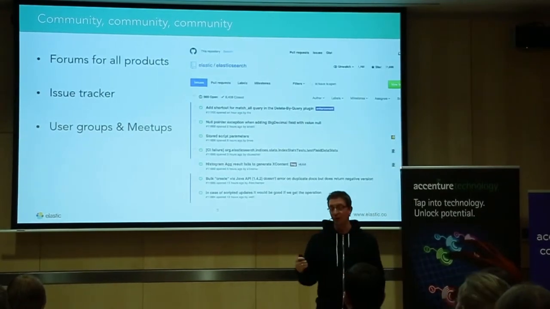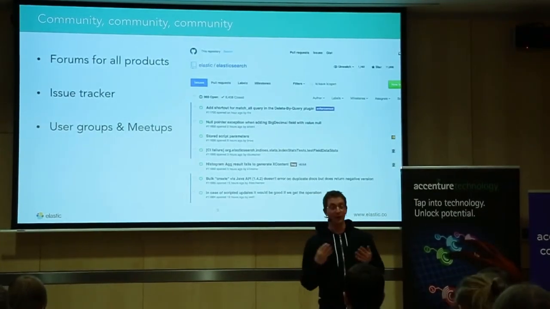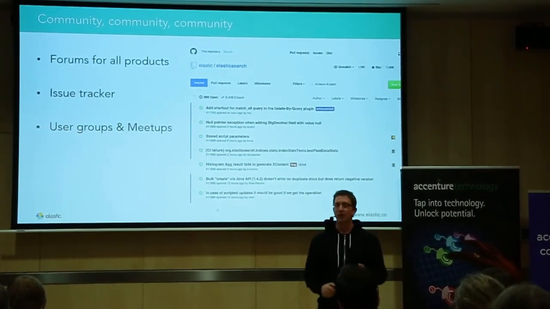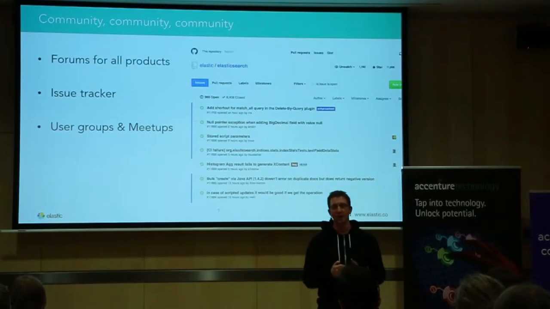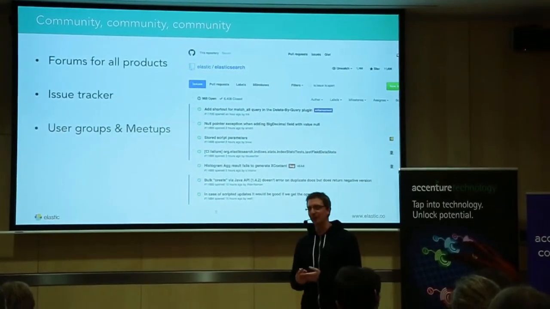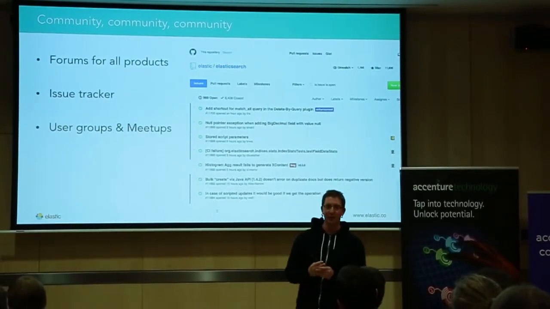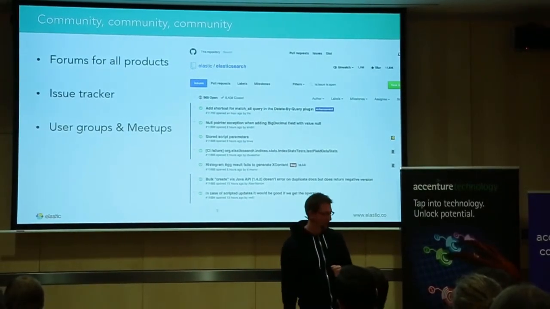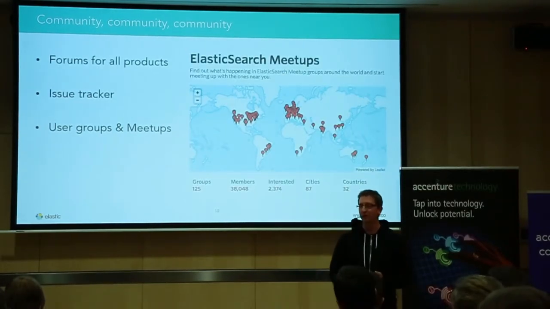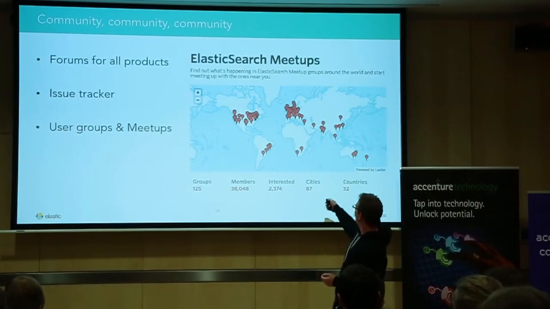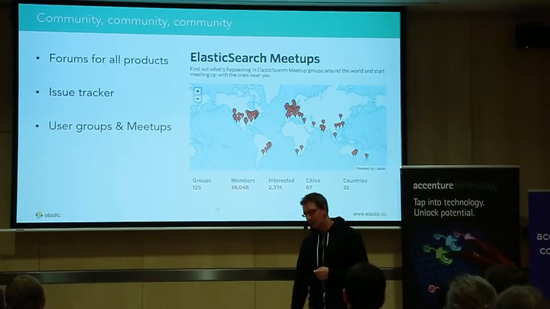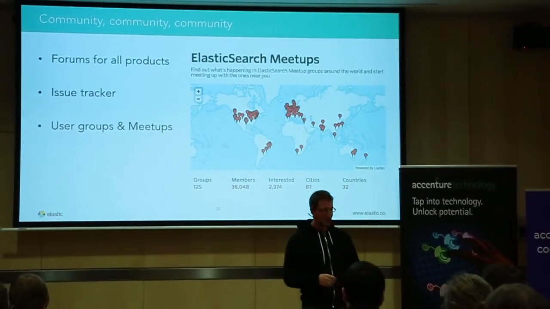Second thing is, if you find things that are not working but are supposed to be working, use our GitHub issue tracker for all of our open source products. Just file an issue with a reproducible example so we can fix bugs. We like to fix bugs, so whenever you find something that's not working as expected, please file a bug. That's one of the few ways to improve a product. Last part, if you want to learn more about Elasticsearch, there are tons of meetup groups. But looking at this room, it's kind of empty, so I don't think there's a meetup group in Riga. If you want to found one, just get in touch with us.